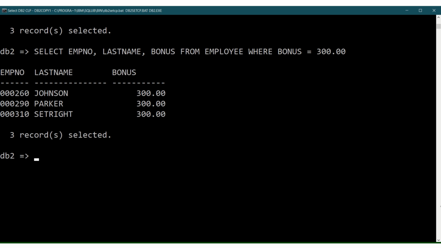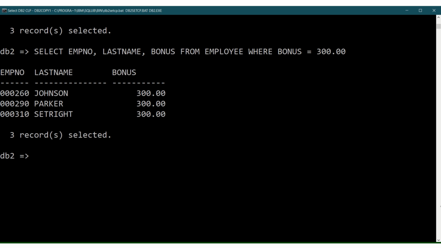Let's say I have one query. I want to list the names and employee numbers of employees who are managers of a department. Okay, I want to know the names and the employee numbers of employees who are managers of a department.